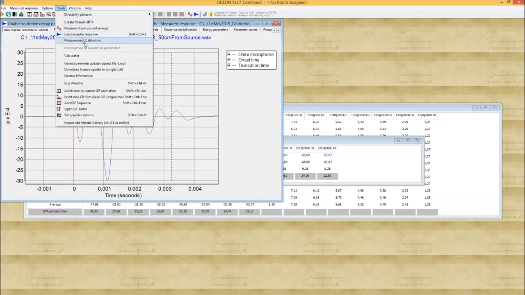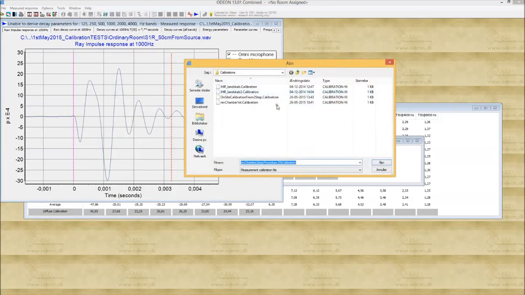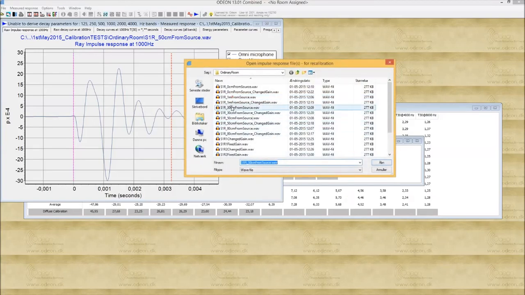I just want to show that even if you didn't make your calibration before you make your on-site measurements, you can still rescue it if you have made your two-step calibration, second step, out there. So the first part I just did. Let's have a look. We can assign calibration to existing measurements. And indeed, this is my calibration here, on-site calibration. It says which one do you want to assign, and I want to assign this one.